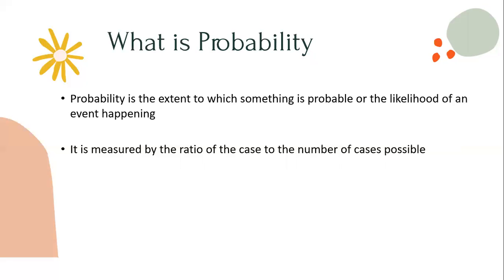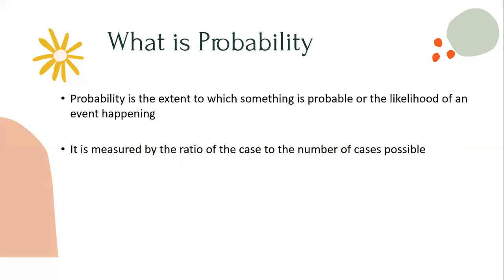So when the weather forecast person is giving you these statistics, they are basically giving you the likelihood of an event, which in this example is rain. So they are saying, how likely is it that it's going to rain? Now, probability is usually measured in percentage terms, but it can also be measured in decimal points.